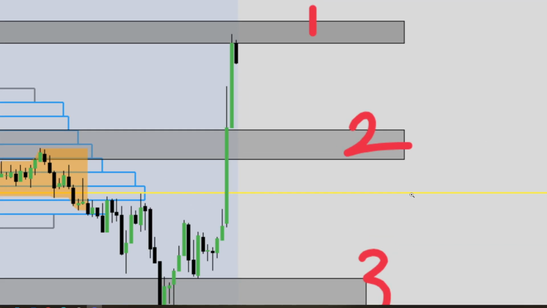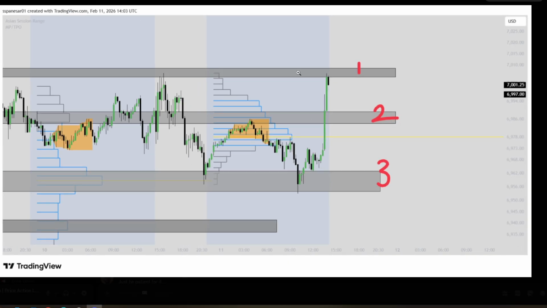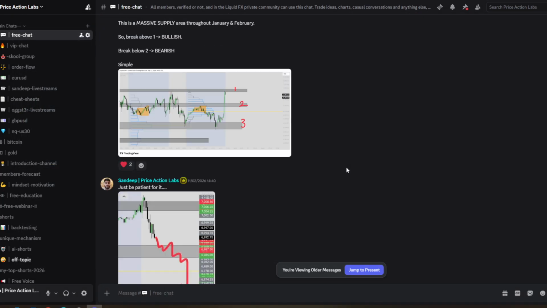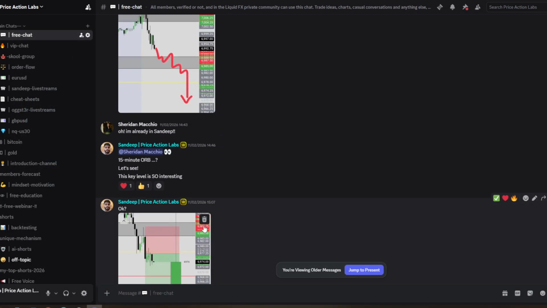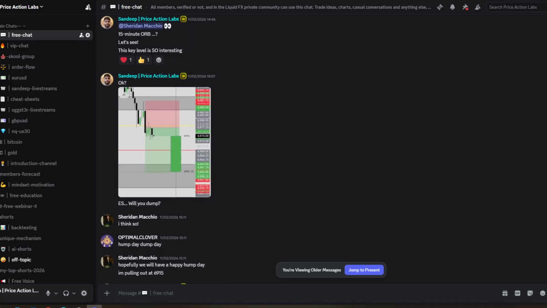So 1, 2, 3. If we look at this from a volume chart perspective, we have our POC down here, the point of control. What we mean by point of control is the area on the chart from the previous day which had the most volume transacted. In other words, we want to be targeting areas where the market has high volume. High volume refers to high interest. Once you have that in place, you can start to understand what's going on here. So this was sort of the ORB setup.